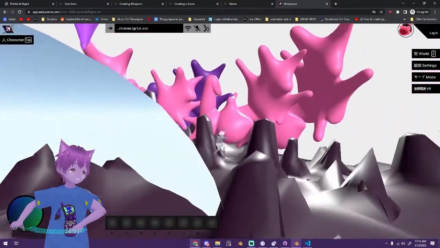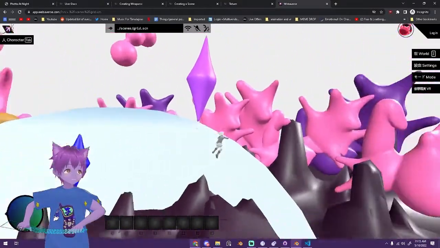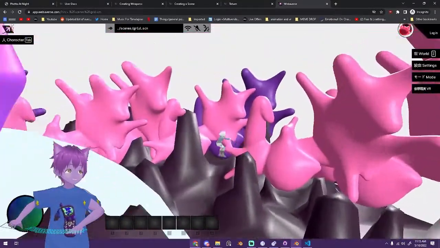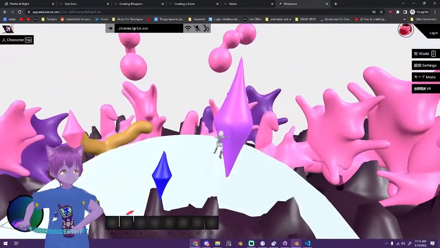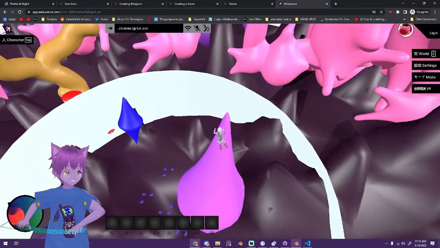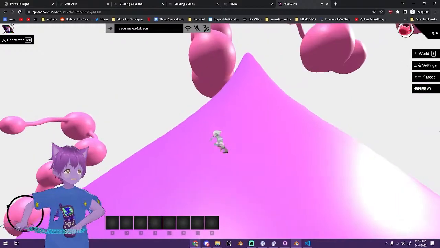So that's how big I have the items right now. You can see the skybox that we have set up right here. And then the objects are just penetrating the skybox and going beyond the skybox. But it's still running perfectly fine, which I love about Webaverse. Everything's nice and smooth. Can I land on this? Yeah, let's go! Landing on the diamond.